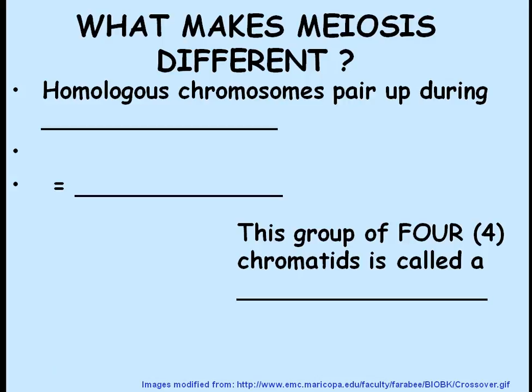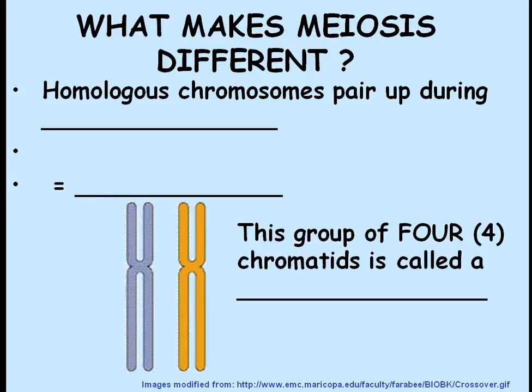Okay, so remember we talked about homologous chromosomes, where we have 2 chromosomes that carry the same traits. One you get from your mom and one you get from your dad. These are found in your body cells. So in meiosis, the parent cell is a somatic cell, or a diploid cell. And in prophase 1 of meiosis, these homologous chromosomes will find each other and form a little group and stick together. And that's called synapsis.